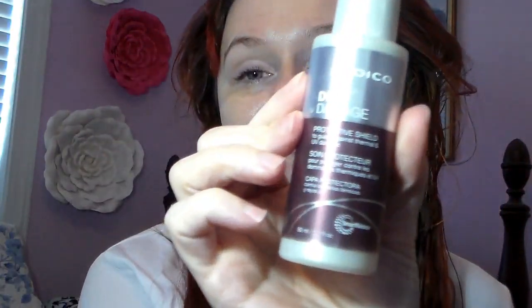Guys, my hair is all damp, and I am going to start out with a treatment for protection. I do Defy Damage. This is one of the mini sizes, Joico. They also have a great hair mask, the K-Pack, that is fantastic. I do about this much all over my hair, really concentrating at the ends because that is where all my dead ends are. And this is just how I do it.